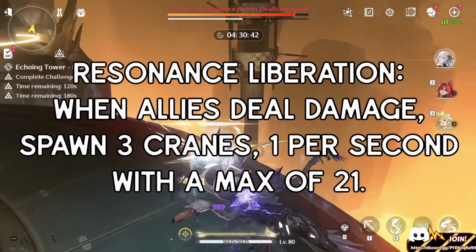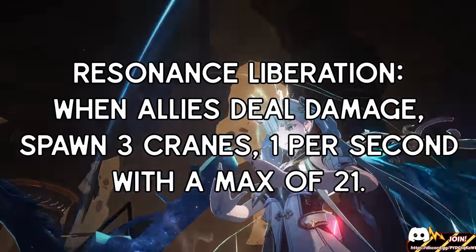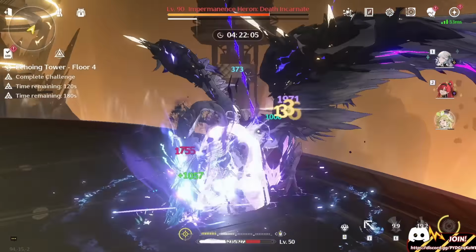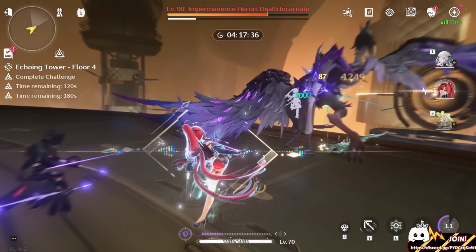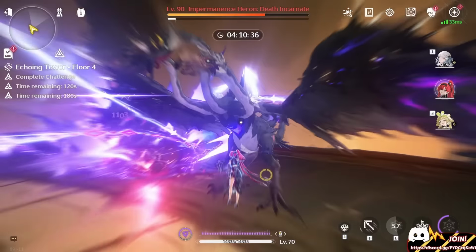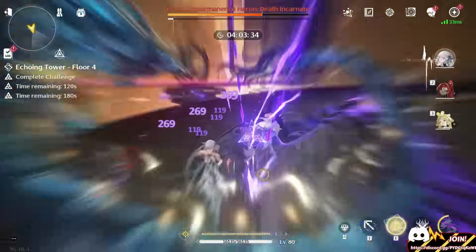Now, the ultimate is also nothing really complicated. It will cause her to use coordinate attacks when allies deal damage. It will spawn 3 cranes after doing damage with a maximum of 1 per second. So doing damage one time spawns 3 cranes over a 2 to 3 second period. This is important to remember because if you are using something like a long animation that you can't really interrupt but only hits once, then you're not going to get punished for it, because even while you're in that animation, the cranes are going to keep spawning. Only a total of 21 cranes can be spawned, after which the ultimate will end.